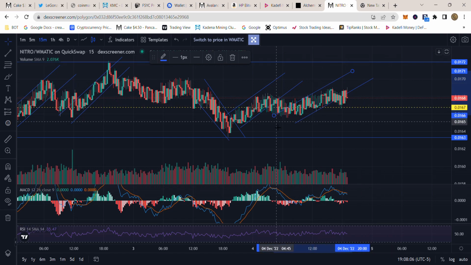We can see here again, it's had this nice upward channel for a while. It's broken it. It's still closed within it, so we don't quite know what's happening yet. Until it's had some closes below this channel and we know it's losing momentum, that's when I might go ahead and say, okay, I'm going to get out of this trade. It's broken this channel. We don't quite know what's going to happen. But I always want to make sure I get that full candle close above it or below it before I decide to get in or out of anything.